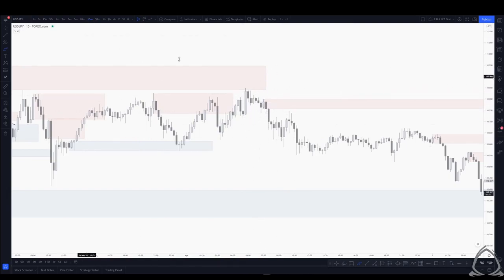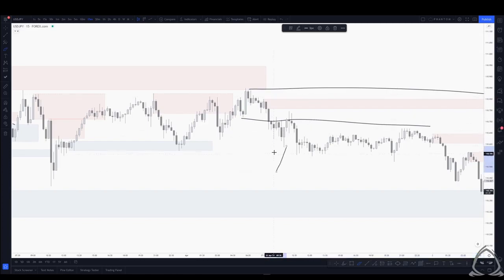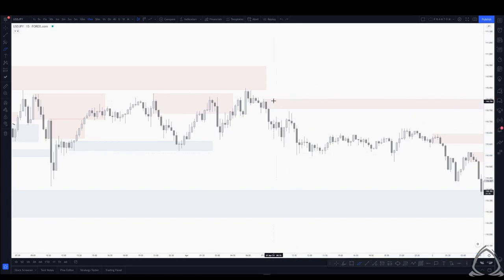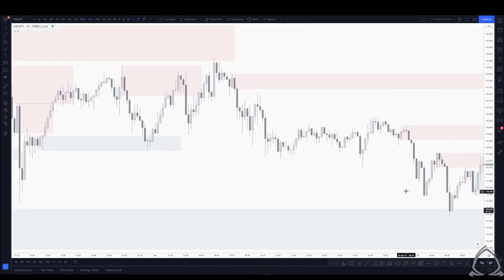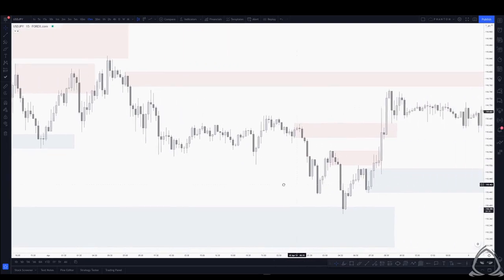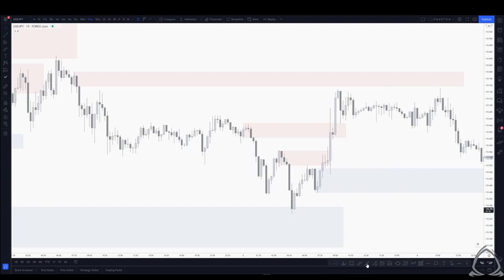That being said, of course, when we're looking at this time frame, this is an incredibly large zone for such a small reaction. So it's better to begin thinking about the continuation aspect. And that's why it's important to understand how continuation and reversal models work and how they interact with what is happening on a price chart. And then finally, we'll just wrap it up in these last few models.